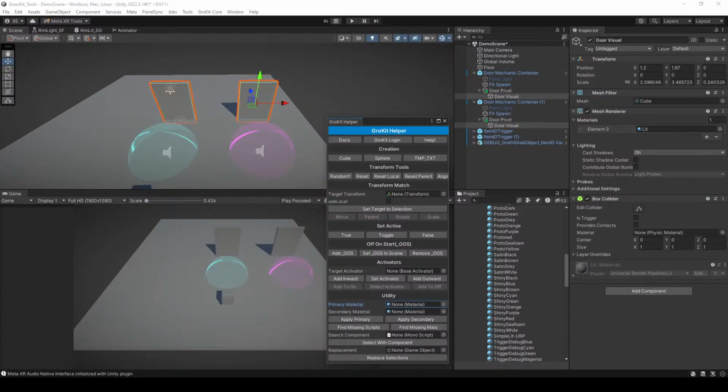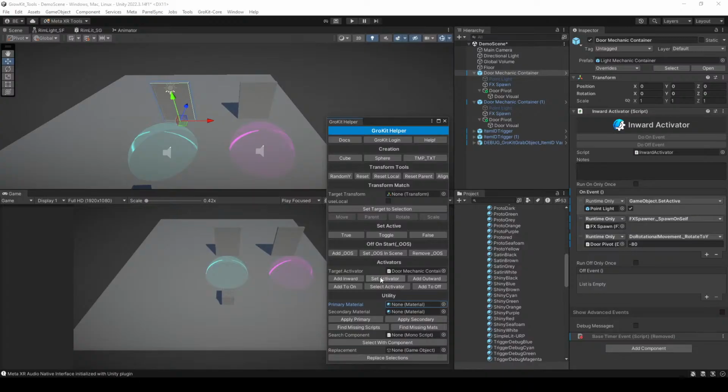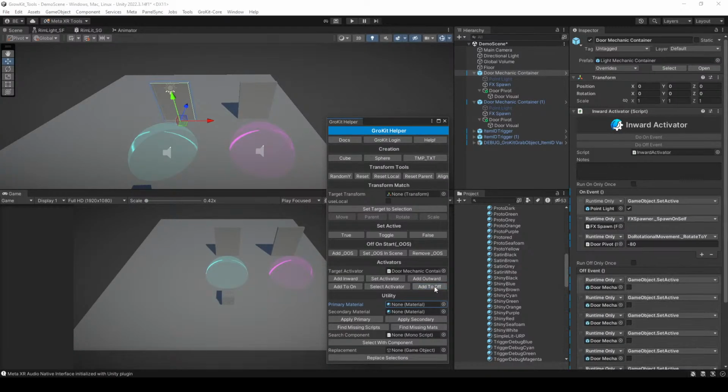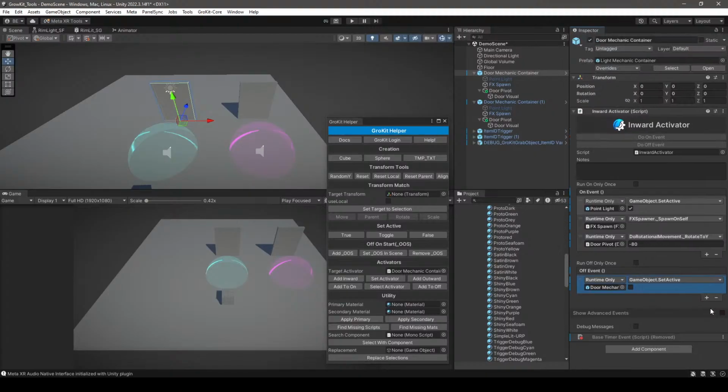You know, Bryce, using the activator helper window, you could have added and subtracted those events a lot faster. Oh, yes. So let's say that I wanted a bunch more off events here. I can set this as my current activator in the helper window, and then anytime I need to add an off event, I can just go ba ba ba ba ba ba ba, and it adds a bunch. And you'll notice that it defaults to set active because that's one of the most common things.